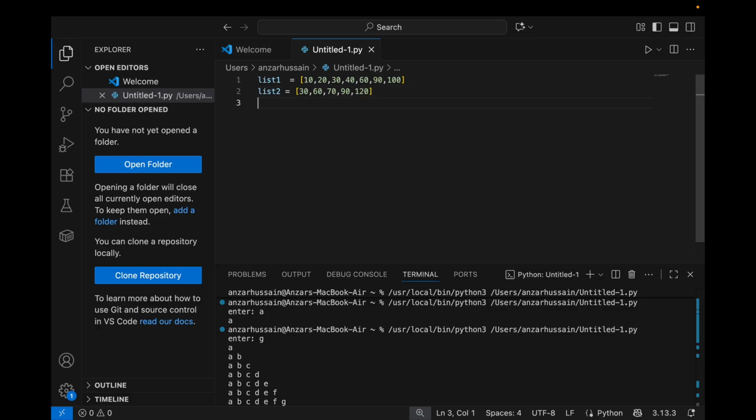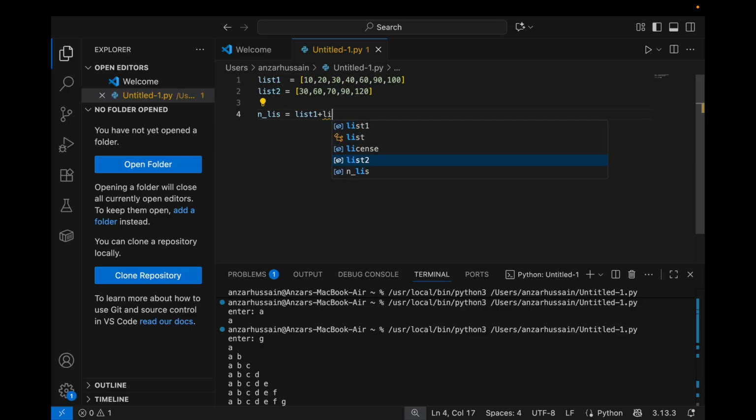There are multiple ways to do it. I will show you all the ways. So the first way is like this. I will say print list 1, and I will create a new list. I will say n underscore list is equal to list 1 plus list 2, right?